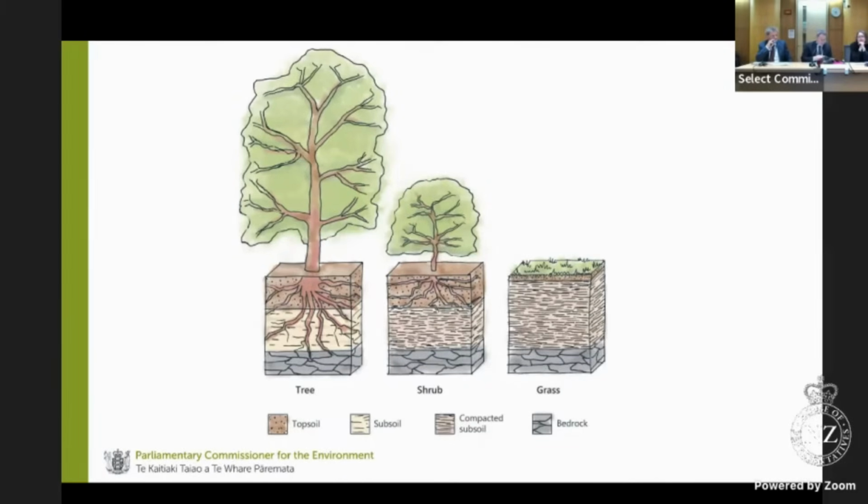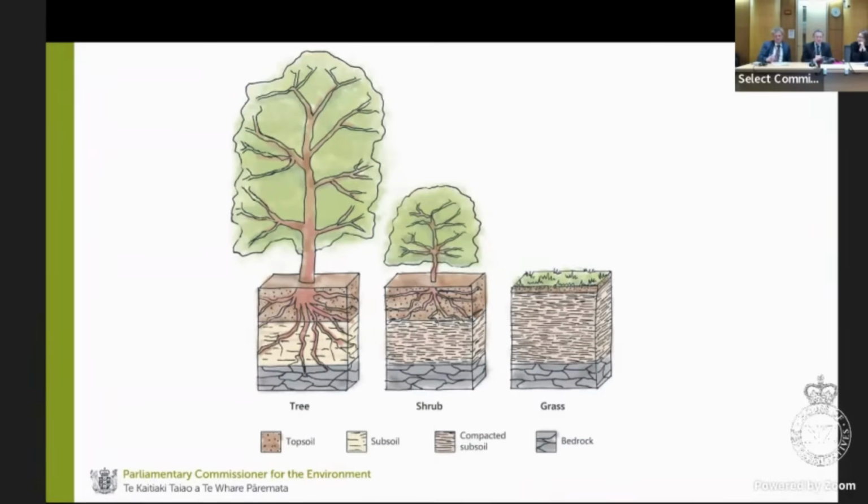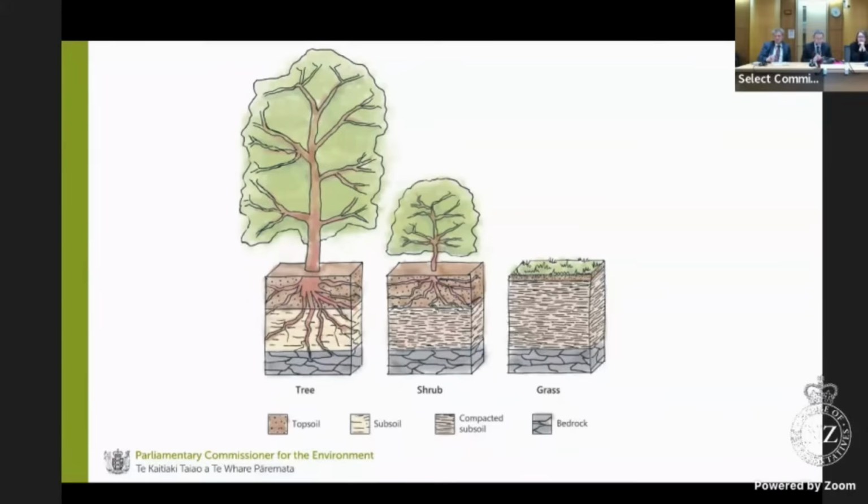So Bella led a review which tried to find out what was happening and why this is the case. And if you look at the report, and Bella can answer questions in detail, what we discovered is there's no single reason why all of this is happening, but there are a number of things going on. Some of them have obviously got to do with just straight commercial stuff. Land's expensive, you want to cover as much of it in housing as you can. So there's a good commercial reason there.